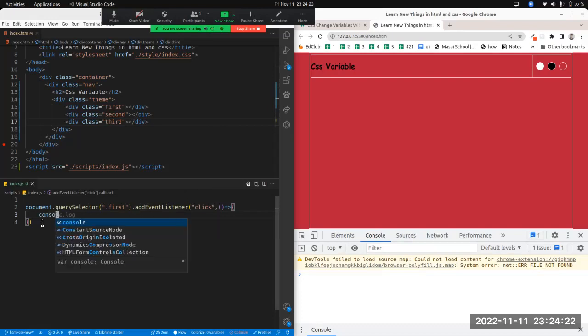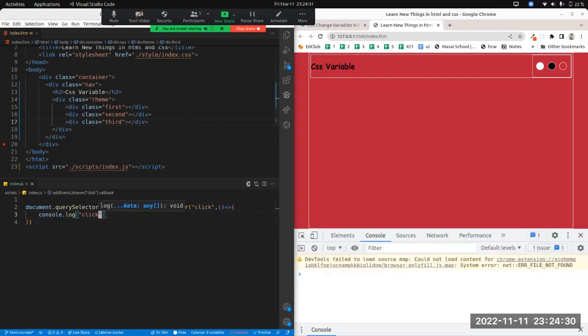If you want to test whether it is selected or not, you can test it like this. If you click on first, it will be visible in the console. So this is now working.